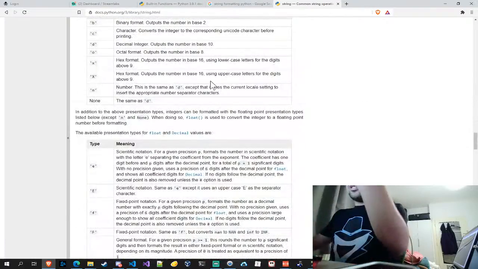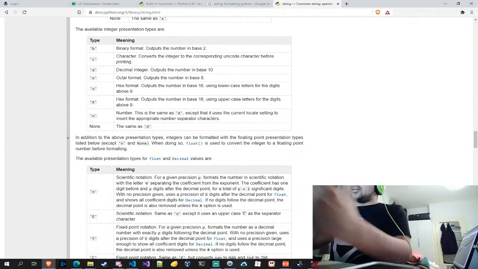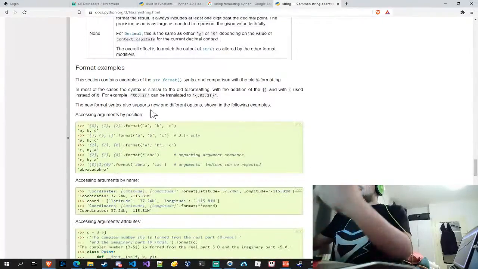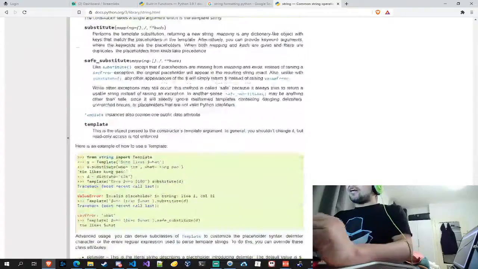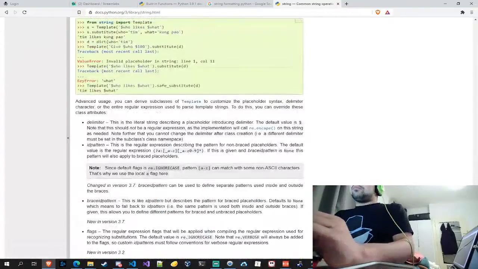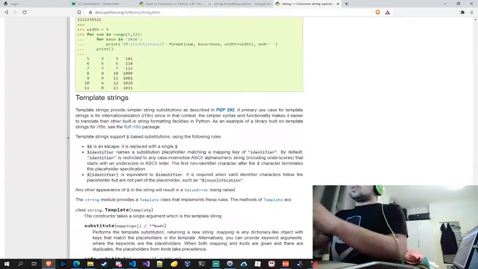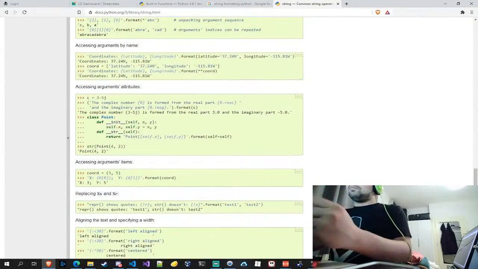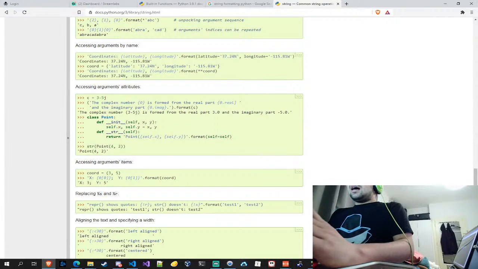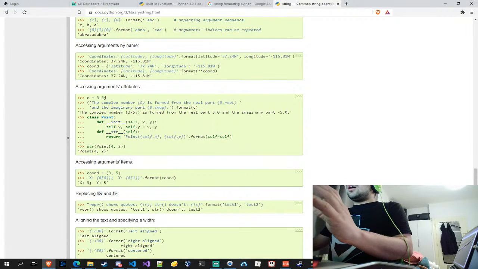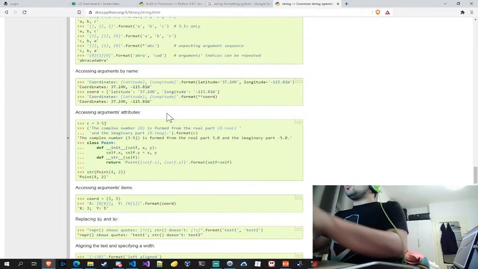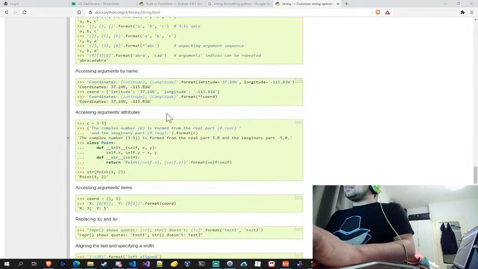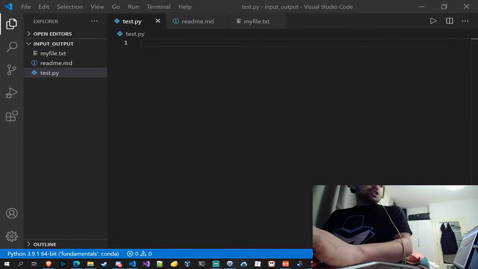There's a lot in here, and you can definitely go through it if you want to. I'm just going to give you the most important aspects of this, and then you can go deeper if you want to or not. So you can format numbers inside of print statements as well. And how would you do this?